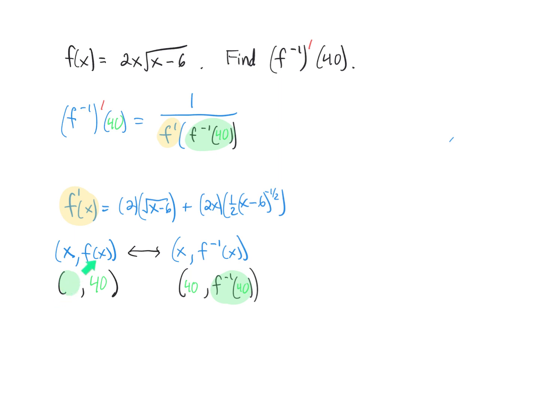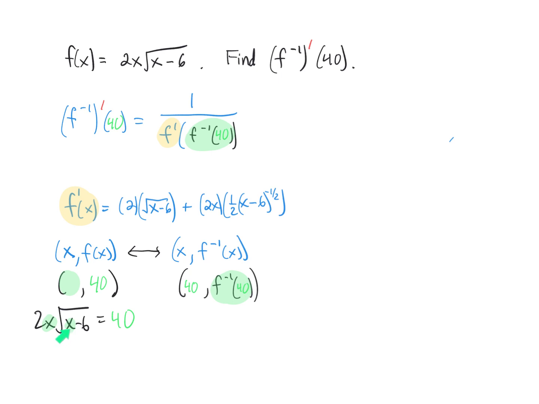So we're going to use function f and ask what can we put into f so that we get an output of 40. So we're solving this equation. Now since this is not a calculator problem, the answer to this is going to be something very easy that doesn't require a calculator. So we need to be able to take the square root, so x has to be at least 6. So let's try x values that give us a perfect square. If x was 7, we'd have 14 times the square root of 1. Too small.